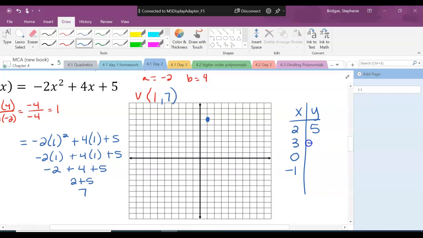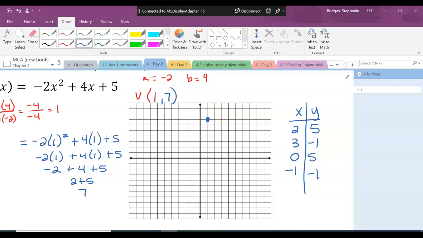What do we know about the other two y values? What are they going to be? The same, right? So if I plug in 0, just think about this. If I put 0 in here, that makes that whole thing disappear, right? And if I put 0 here, that makes the whole thing disappear. So what would the thing be if I simplified it? 5, which means for -1, my y value should be -1. It's the same. Again, if you're not comfortable plugging it in, grab a calculator. Let me show you how to do it. Let the calculator do the work for you.